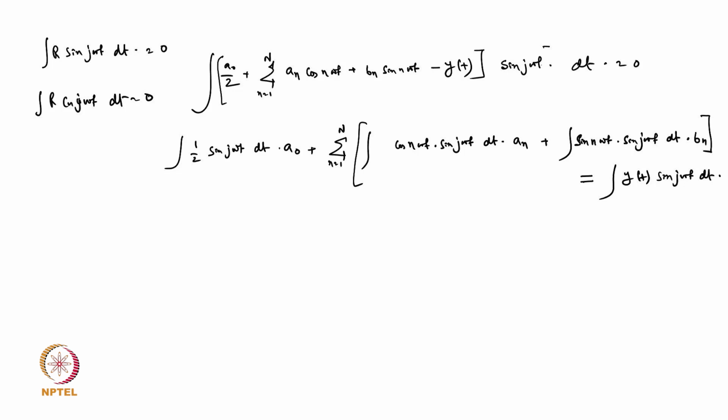Now once you do it, you will have N number of equations because you will substitute the j value from 1 to N. So the first equation will be for j equal to 1, the second equation for j equal to 2, the third for j equal to 3, the fourth for j equal to 4. Like this we will go up to capital N, 1 to capital N.